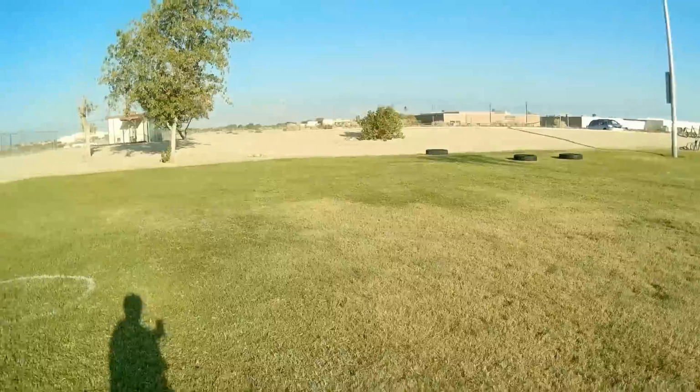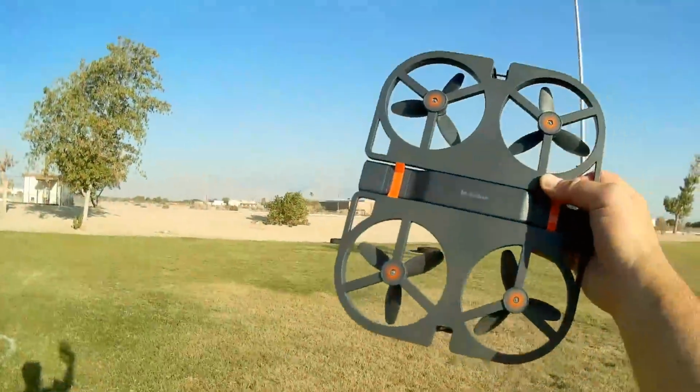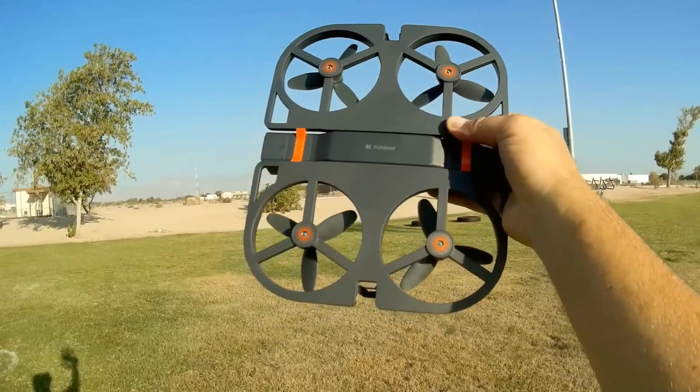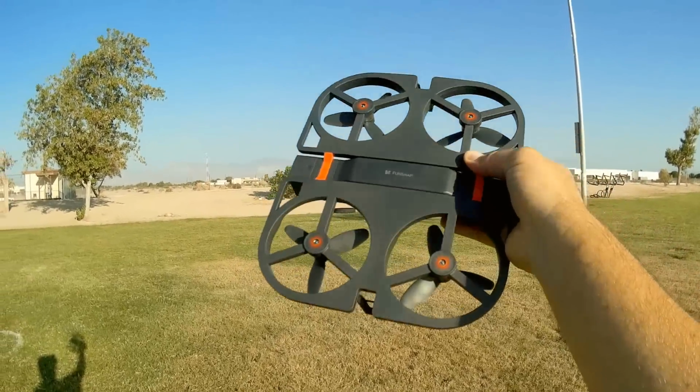Okay, now let's go over some other features. I gotta get my cheat sheet for this. This has lots of features. Let me hold it back up again. In addition, it can be flown through its app also. Through that app, you have electric fence capability.